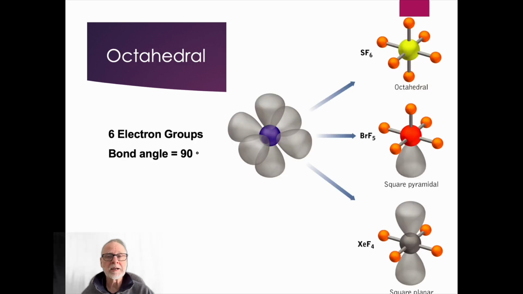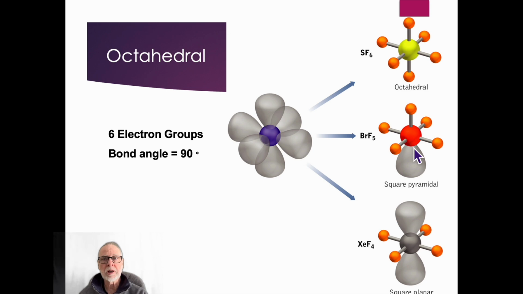And then the octahedral structure is when we have 6 groups. We've already looked at sulfur hexafluoride. In that situation, this is called an octahedral structure. If we have non-bonding pairs of electrons, it doesn't matter where they go because all the positions are equivalent. Now it's drawn here in the lower position for this non-bonding pair of electrons, but you could put it anywhere and it really is the same thing. You can rotate the molecule around. It's just going to look the same. All the positions are equivalent here.